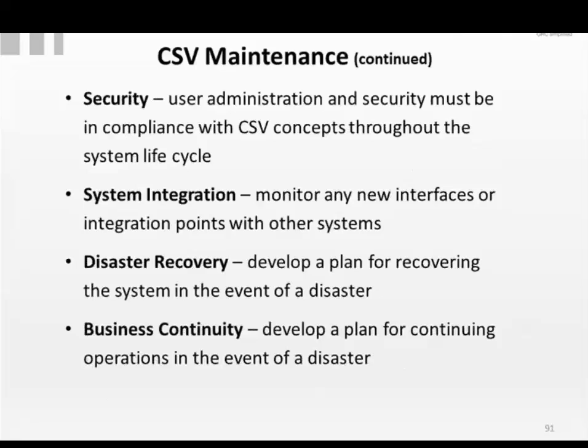And you should have disaster recovery, indicating how you recover the system if a disaster occurs, and also a business continuity plan, so that if the system is not available, how does the business continue operations? Do they put things down on paper and then back enter them, or collect things on a spreadsheet? How they do that should be defined in a plan.